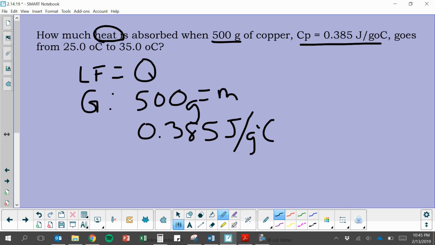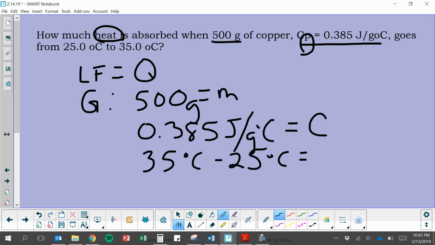Specific heat is also the amount of heat that is required to change the temperature of a substance by 1 degree. If you're interested, we'll talk more about it later. But this is our C. Sometimes we put prefixes to denote different materials, but it's still C. And then we want our change in temperature, so we're going to go from 35 degrees Celsius minus our 25 degrees Celsius. So we still have a delta T of 10 degrees Celsius. This is the same exact question, except this time our C is different because it's a different material.